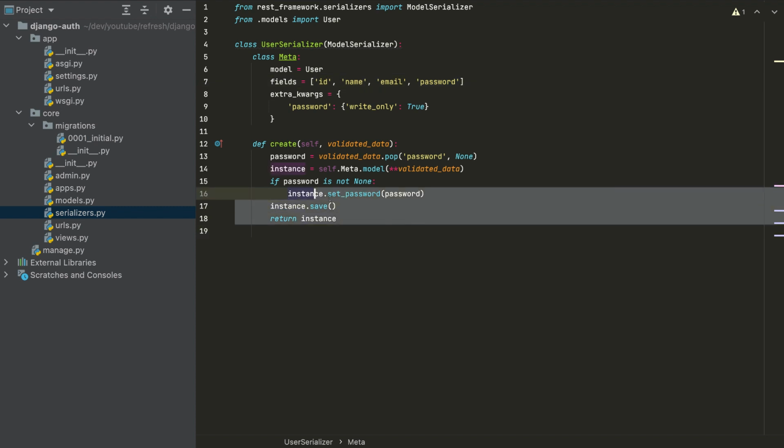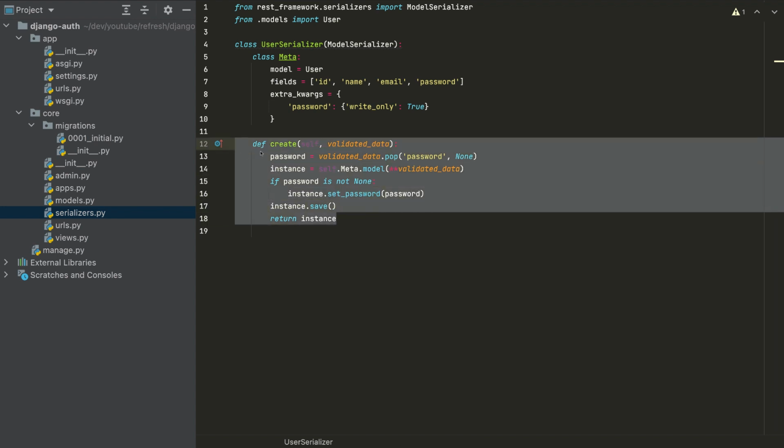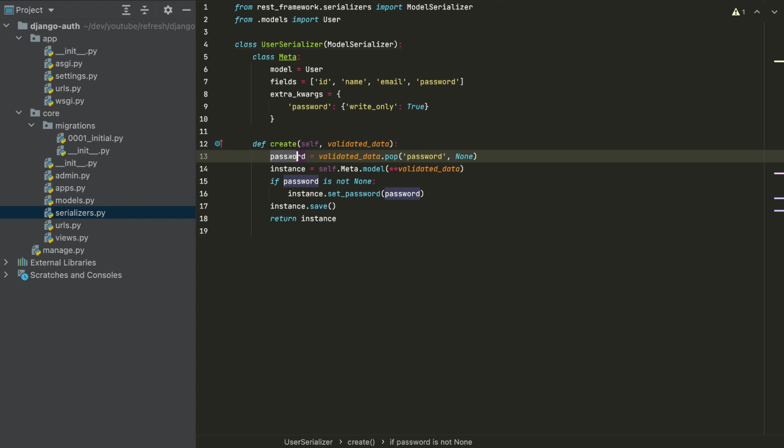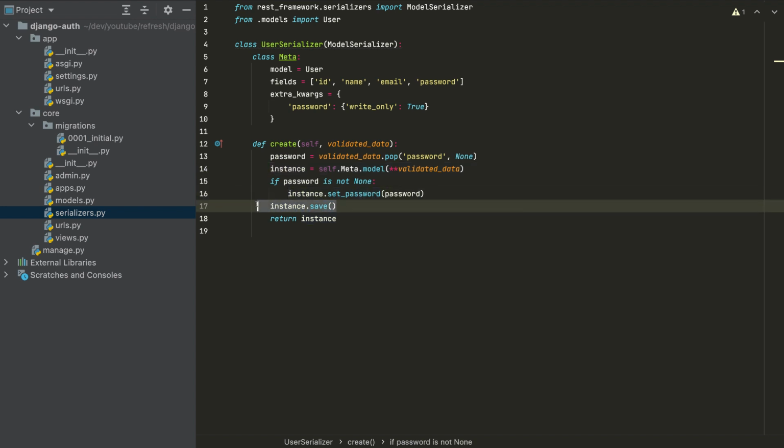And when we create the user, we want to use the built-in Django function set_password to hash our password, because if we don't add this function, the password will be stored as it is in the database. And we don't want that. We want to hash the password, and the way to do it is by extracting the password from the inputs, creating the user here, and then from the user we will use the built-in function and save the user. And that should be it.